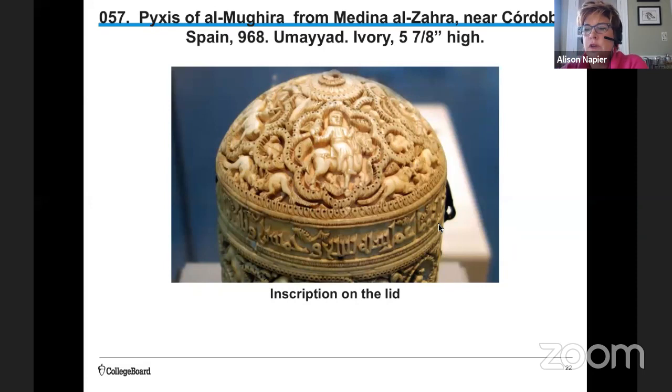This was given to the youngest son of the deceased Caliph Abd al-Rahman III, and his dad was the one who started the Mosque of Córdoba, and Abd al-Rahman III actually did one of the expansions. So Al-Mughira was 18 years old, and the inscription says in Kufic, around the base, God's blessings, favors, joy, beatitude to Al-Mughira, son of the commander of the faithful. May God have mercy upon him in the year 357. And again, that's a different calendar timeline. For Western time, it would be the year 968 CE.